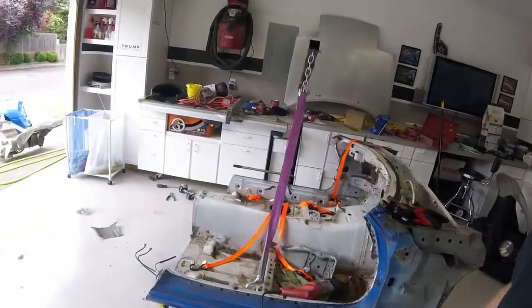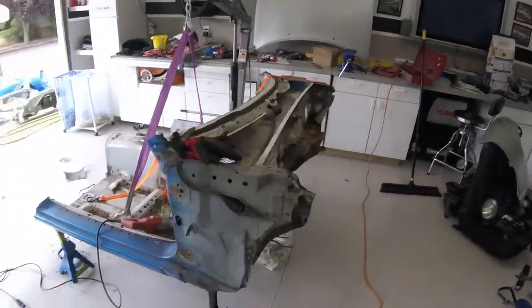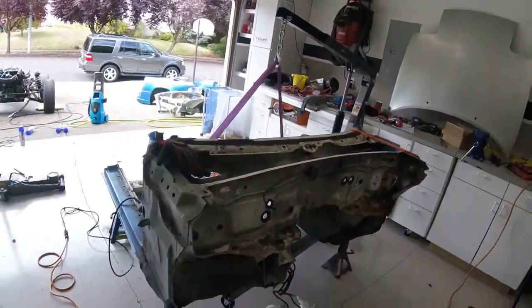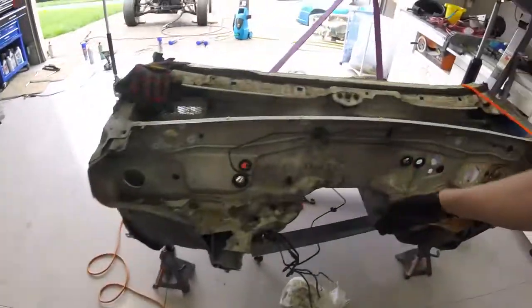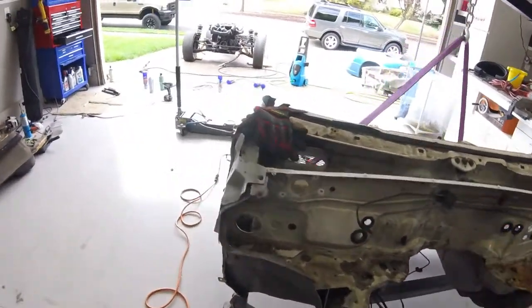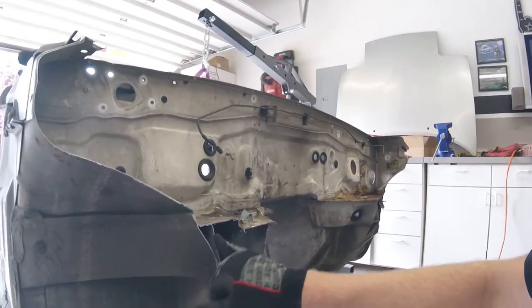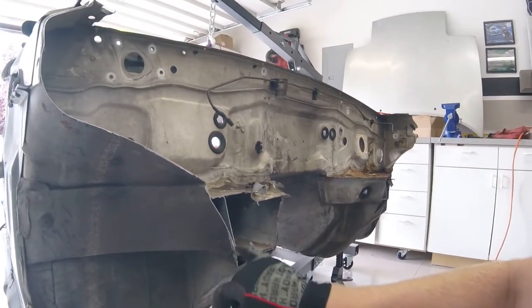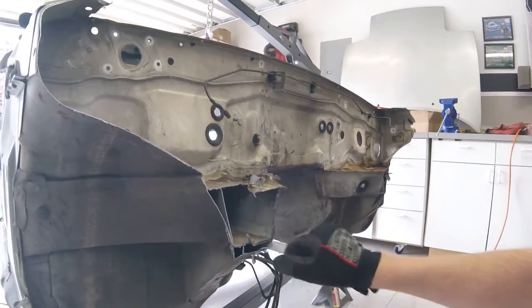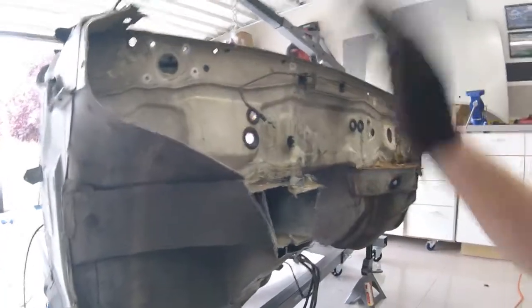I got a good chunk of the unibody cut off the car. Most of it is sitting out in my driveway right now. The process I use is one I've seen online — basically make a cut, cut your engine bay off right before the firewall. The biggest difficulty with cutting the frame off is the tubular supports in the unibody. You've got a lot of layers of metal — three layers of sheet metal here, three here, two here, three here. Those take the most time to cut through. Cutting through just the sheet metal with a good sawzall blade goes right through it.